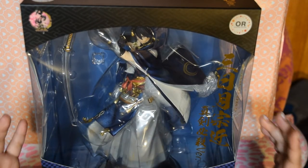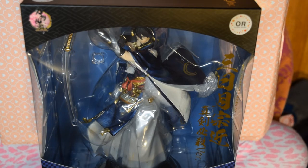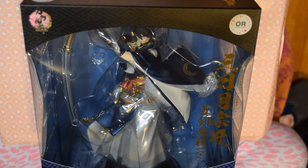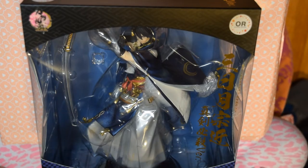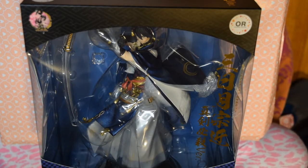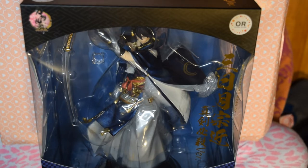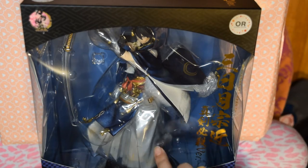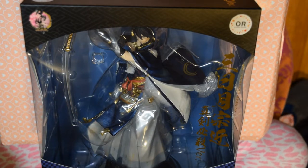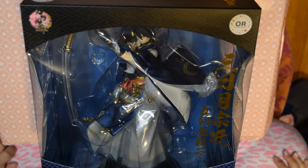As I mentioned, I bought him from Tokyo Otaku Mode. It's a website where you can buy official Japanese merchandise such as figures and other things that are in your preference for anime, and sometimes even Japanese clothing items. What I really like about Tom is they have a really great reward service, where you purchase stuff and then you get money back. In actuality, I paid for this through Tom points, and this retails for like $170.